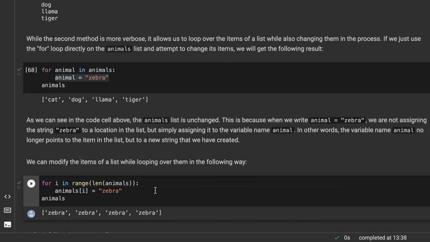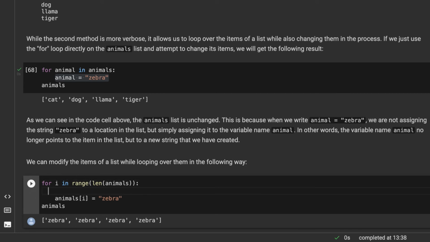And of course, we can add some if statements here. So for instance, if I only want to change the second element, I can check whether the index is 2, and execute this code only if this happens, and for instance replace this with lion. So now my animals list was zebra, zebra, zebra, zebra. Now the second element, so this one, should be replaced with lion. I can run this code and see that this is indeed true.